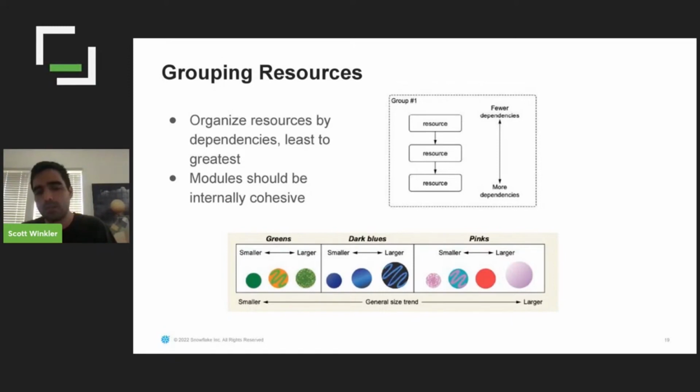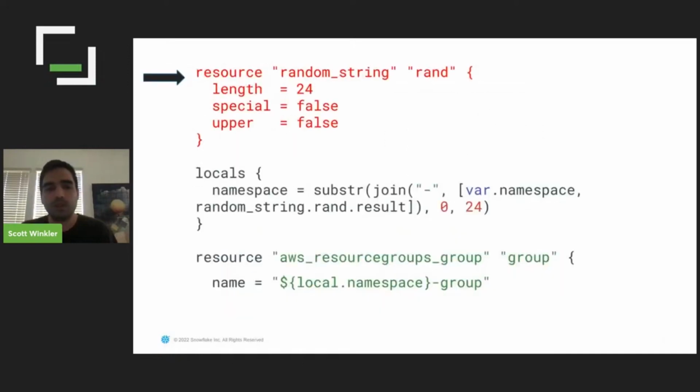So what you could do is say, okay, I'll have all the green marbles together, I'll have all the blue marbles together, I'll have all the red marbles together, and then within that subcategory, you might have them organized smaller to larger, and that way, even if you don't know exactly where something is, you can find it, kind of like a dictionary. And it doesn't matter if some of these marbles don't exactly fit into the group.